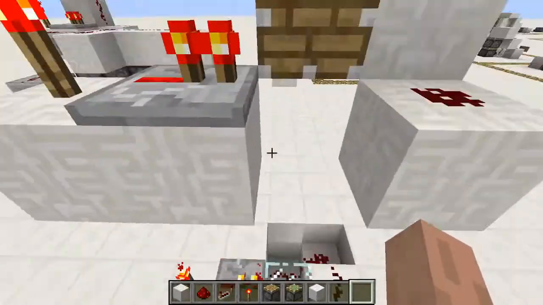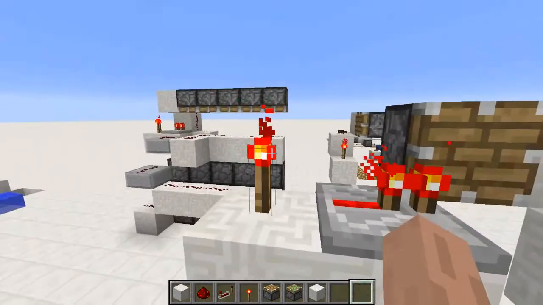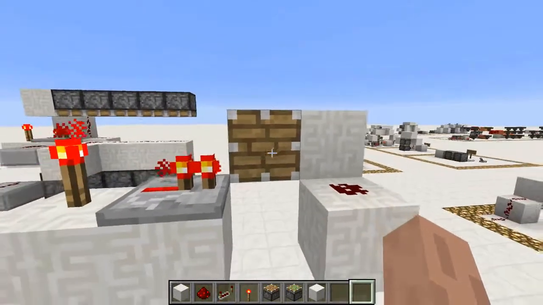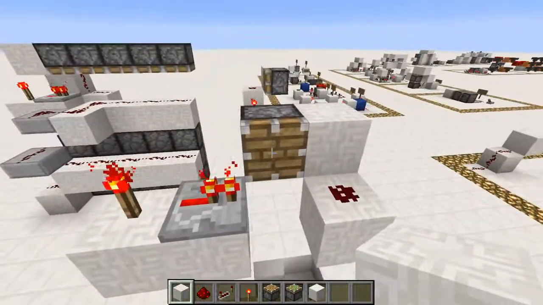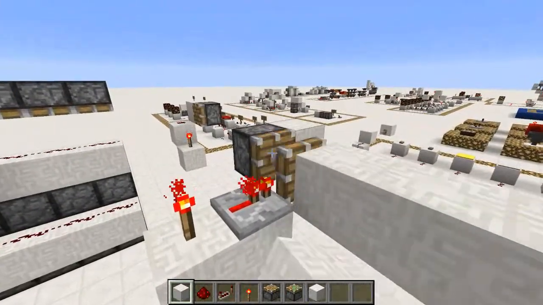And I just want to show you, it doesn't have to be a torch. You can use a torch or a redstone block. It doesn't matter. Torch is cheaper, so you may as well use that. Here we have a redstone repeater into this piston, and you can see it's exactly the same setup. It's just powering the block and then into the redstone dust. So you can see it works just the same as a smart piston.